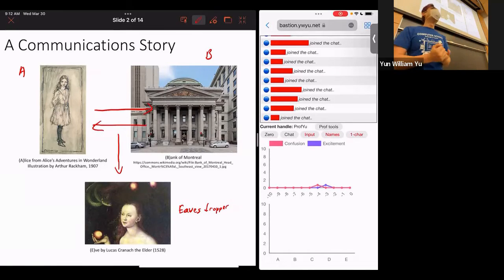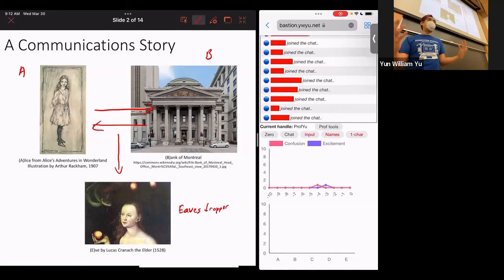Maybe, for example, Alice is you, and you're on an internet shopping site, and the shopping site is Bob, and you want to send them your credit card info. Eve might be some malicious hacker who's trying to intercept your credit card info so they can steal your identity and finances. That's not good. If you're Alice and Bob, you want some way of talking to each other so that you can ensure you don't get all your information stolen. So how do you do that?